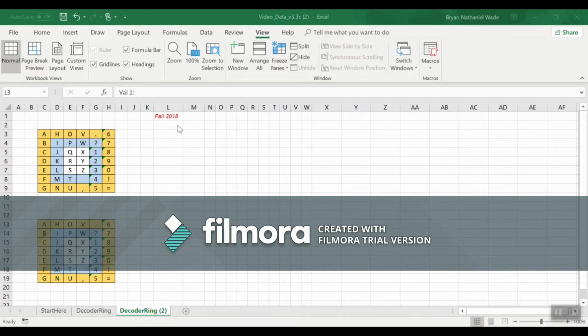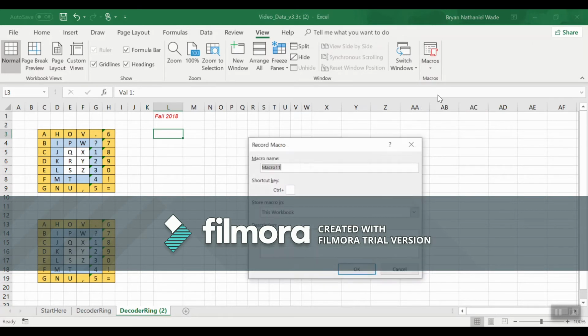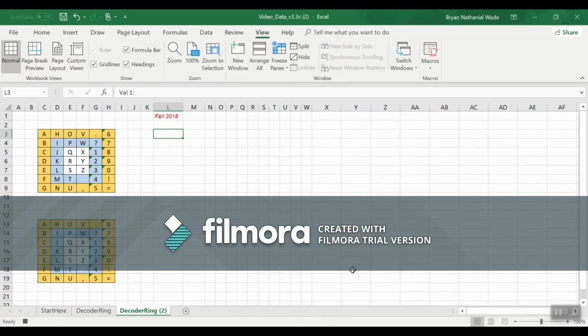Alright, so let's move on to our second macro. We're going to do the same thing: come over to macros, hit record macro, and this time we're going to name it rotate. We're going to bind it to Shift-I, and hit OK.